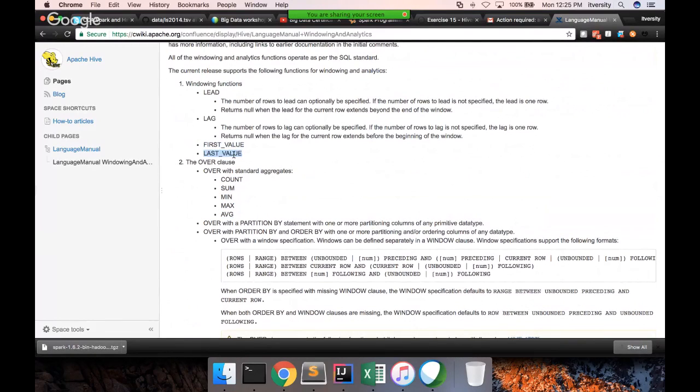If you want to get the last record and do something, you can use last_value. Lead is when you get one record and want to see what's happening in the next record and do something based upon these two records. Lag is if you want to look at the previous record and do something between the previous record and the current record.